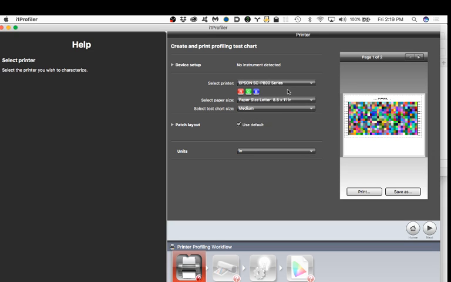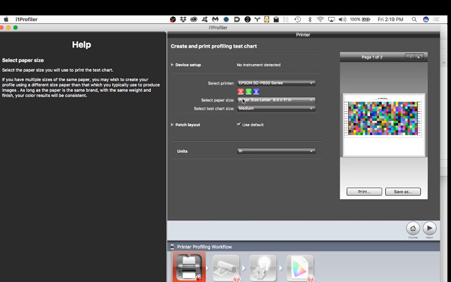I'm going to pick that guy, and you'll see right here it says that it is an RGB printer. You might think it's a CMYK printer, but that's really not true. The driver that you have for all Epson and Canon printers is the same thing. They're all basically expecting RGB data. You don't convert a file to CMYK before you send it to be printed. You send them an RGB file. That's why this is considered an RGB printer, even though it uses those inks.